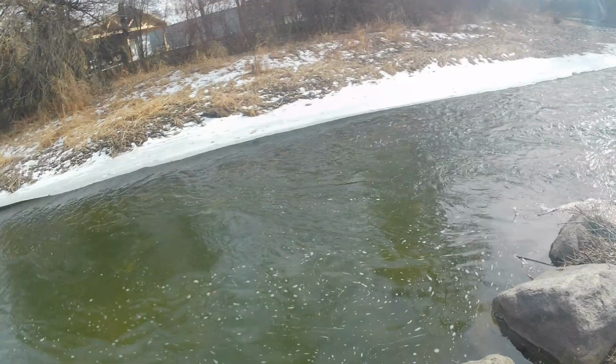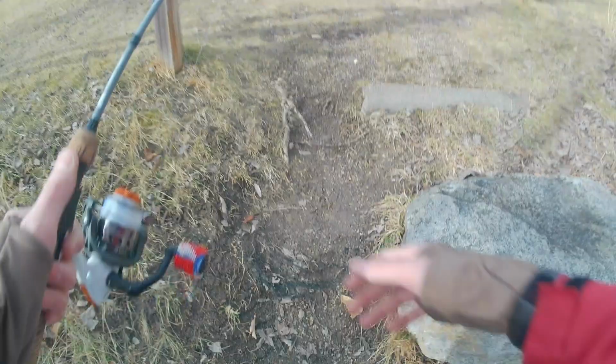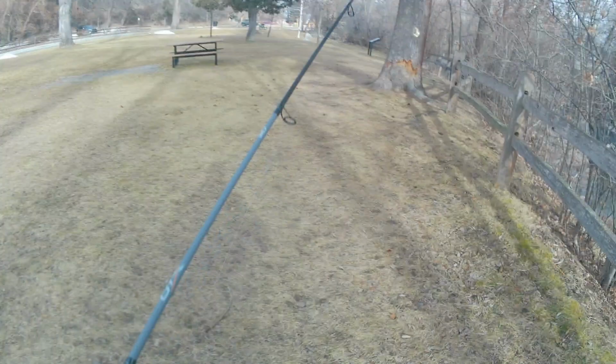I think we're going to do one more cast at this spot. Don't catch anything, we're going to move on, but we'll see. Yeah, no luck. That's fine. We still got a lot of creek to cover, so we'll just keep moving on. Seeing what we can catch here. I got my polarized shades on, so I'm looking into the water right now. I'm not really seeing too much trout activity, but that doesn't mean that we won't have any success.